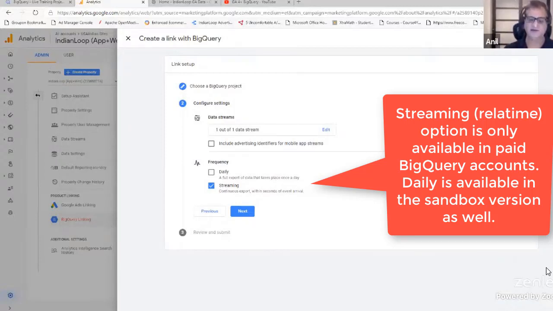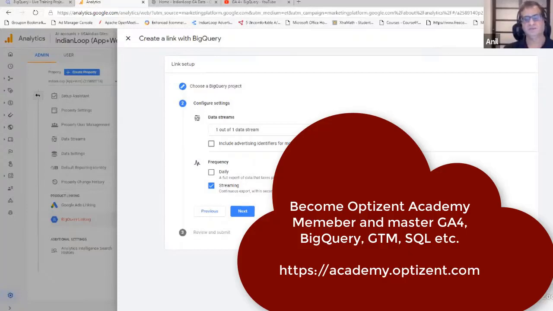So when an event happened, let's say a click happened, then what was the session ID? What was the user ID? What was the page this happened on? Where did the user come from, etc. Everything is tied to that event. So every event has a bunch of parameters and values.